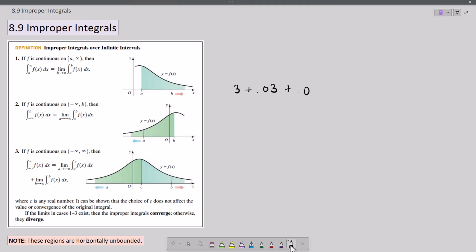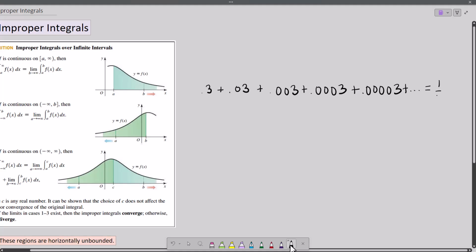But this example should make it crystal clear that every one of these terms is in fact positive, correct? They're all positive. There's an infinite number of them. And we all know that when we add those together, we get what finite number? 1 over 3. So this is equal to 1/3.